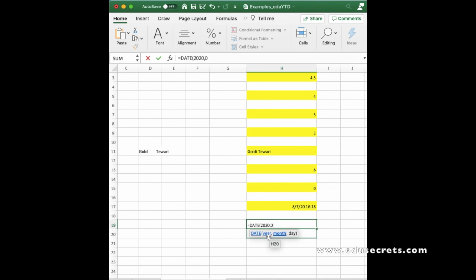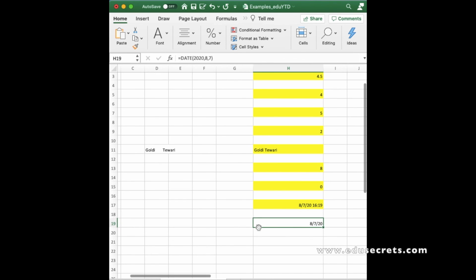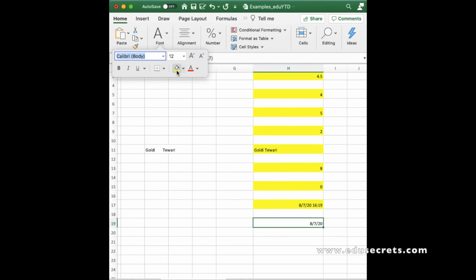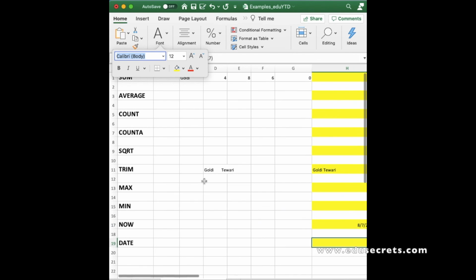So this is August, and then separated by a comma I want a day. So today is 7th. And then I close the bracket. Even if I don't close the bracket, it will be fine, but I'm doing that. And then I hit enter. So it will give me the date I want. So this is how we use 10 basic functions in MS Excel, Microsoft Excel.